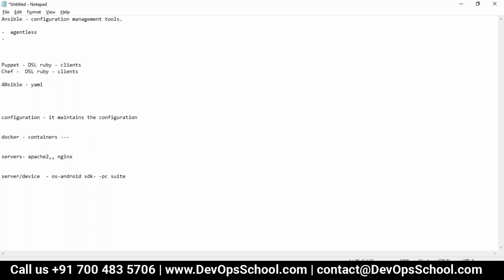You require support software. Then you install the Android SDK. Then you use PC Suite or ADB for debugging devices. So this is all you require to run any software.